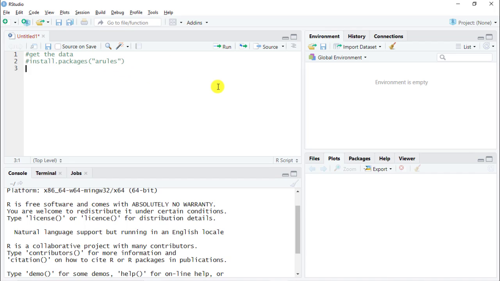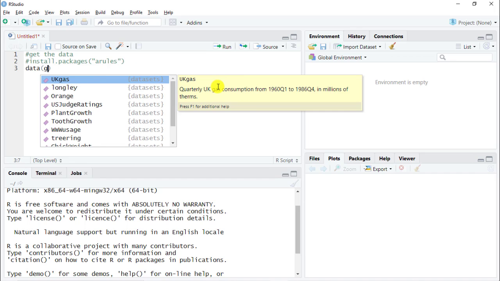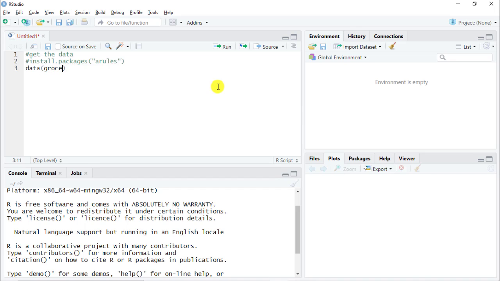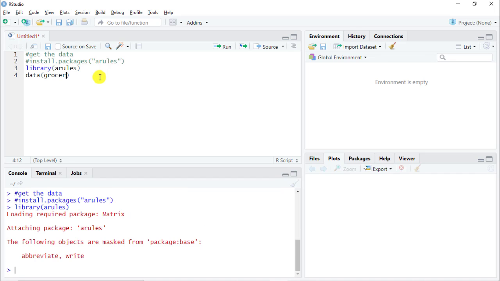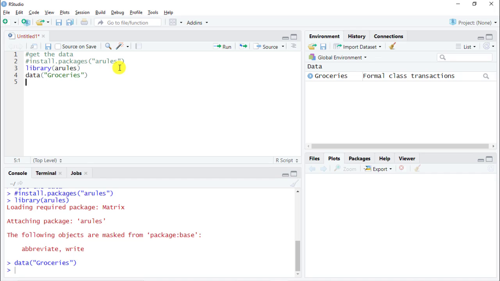Setting this one as a comment, and then we do data, groceries. Before that, of course, we do need to do library of arules. Here we go, and now the groceries. Control Enter.